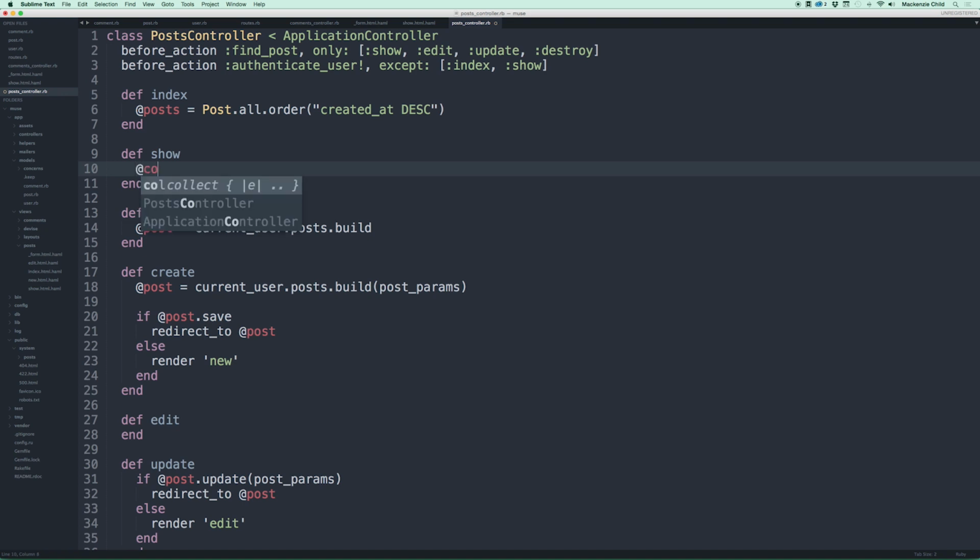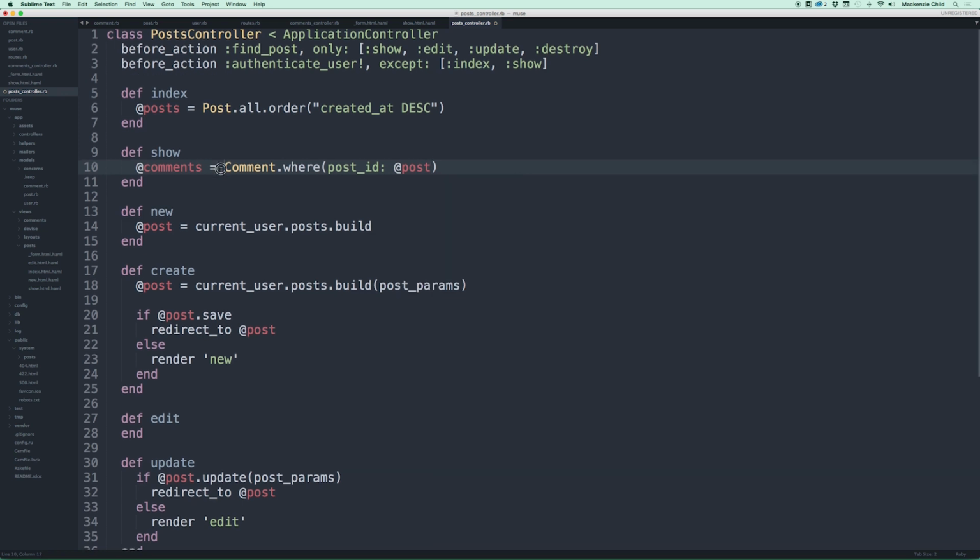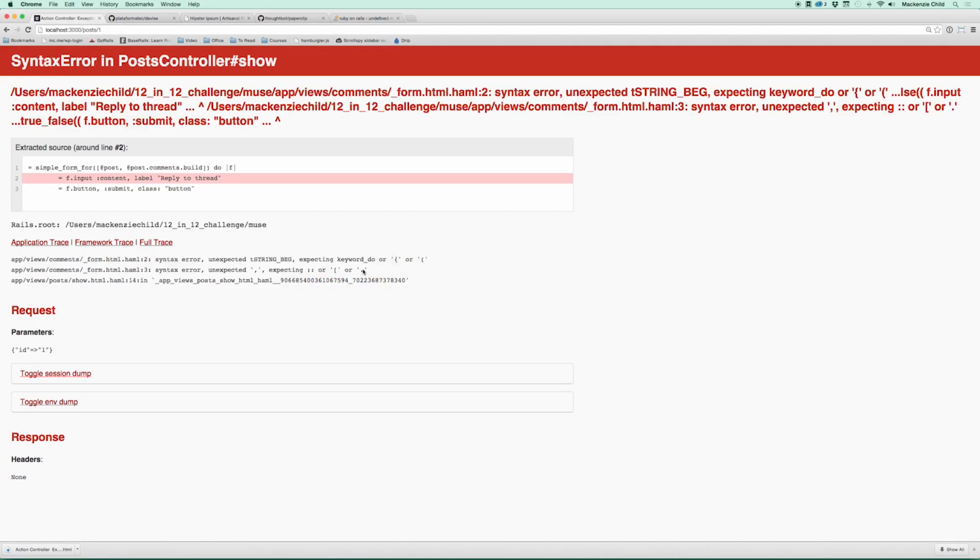So let's do @comments equals Comment.where the post_id is @post. So what this does is instead of looping through all the comments, it finds the comments associated with that post. So Comment.where the post_id is equal to the current post. So let's save that, go back and refresh.